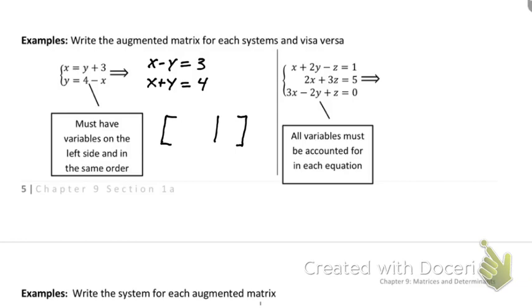And all we're going to do is take all of the numbers that are in our equation. So if we look in front of the x, there's actually a 1 hanging out there. So in that top left corner, we're just going to put a 1. In front of the y is a -1. And then we have a 3. For our bottom equation, we have 1x, so we'll have a 1. We have 1y, so we'll put a 1 there. And we have a 4 as our constant. We don't usually write this on here, but just recognize that these are all of our coefficients for x, and these are all our coefficients for y.